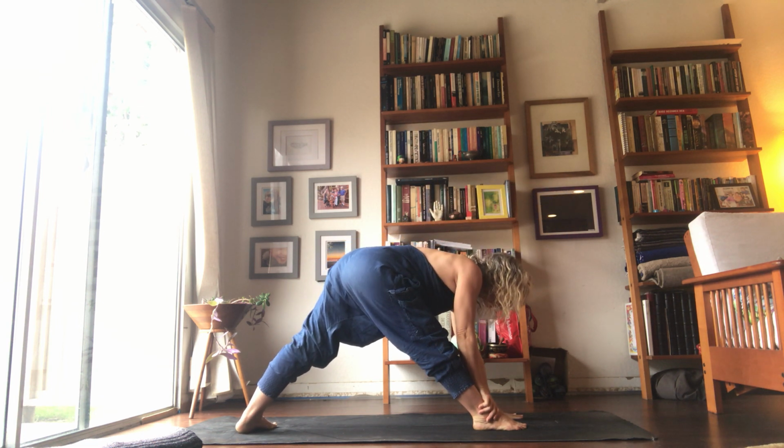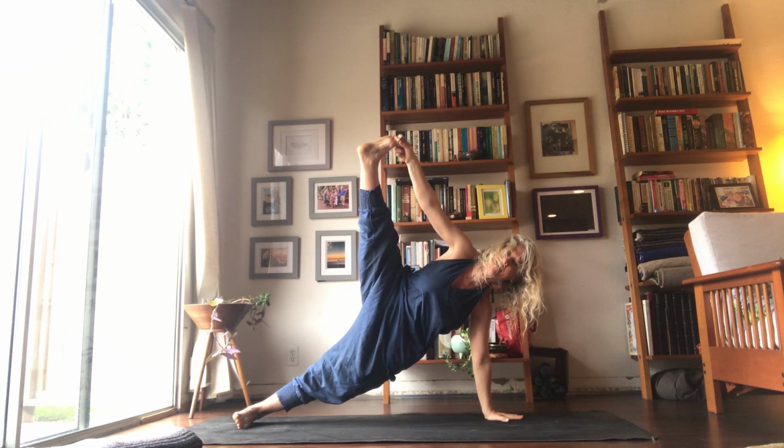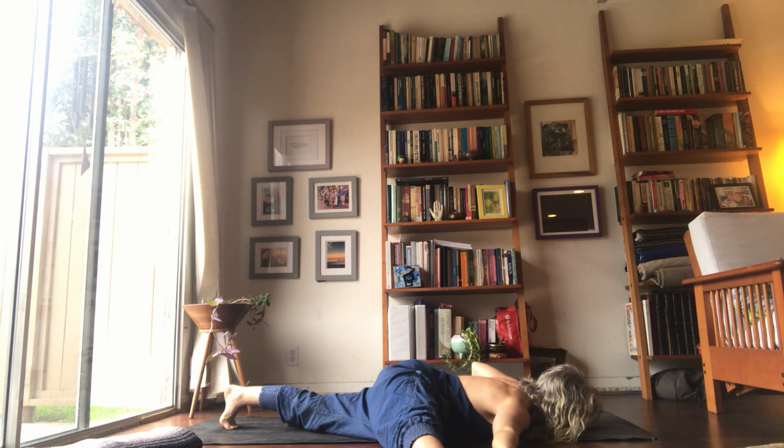And as you exhale, plant the palm. Vasisthasana with that left leg lifted. Any variation you like. You can stay here. Can reach that left leg straight forward. Maybe if you want, reach that leg all the way out to the side. Breathing here.